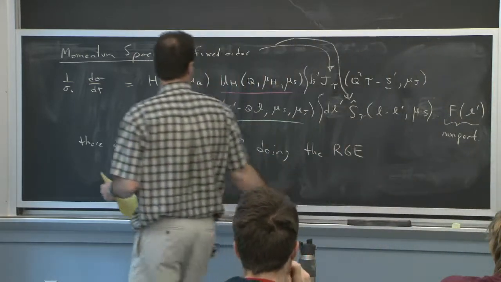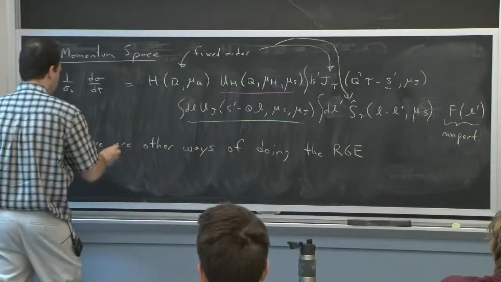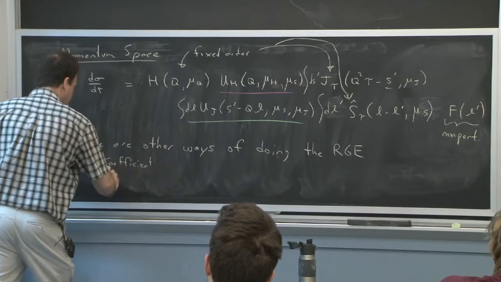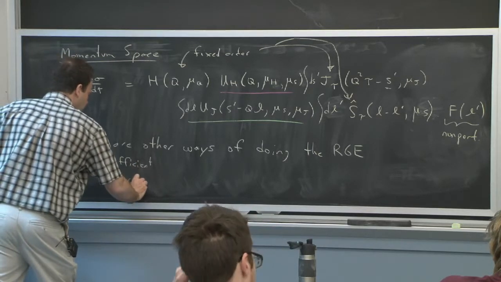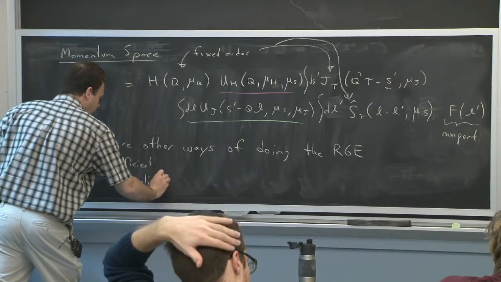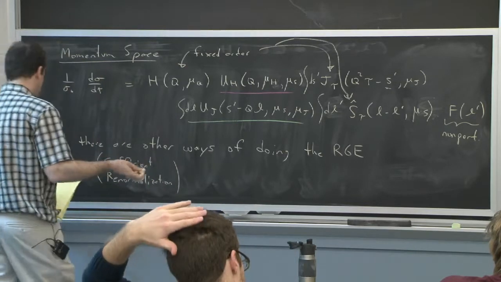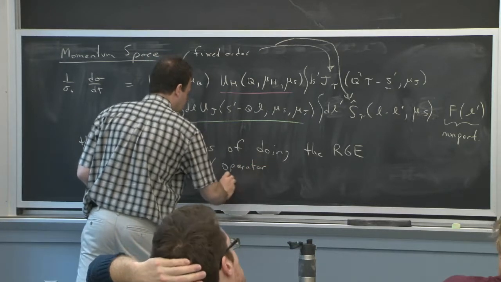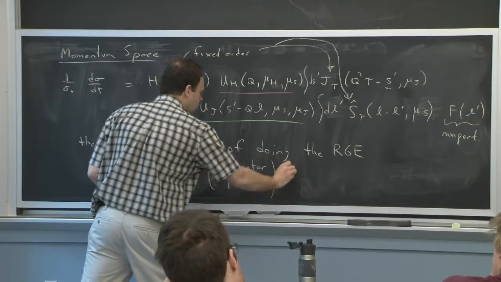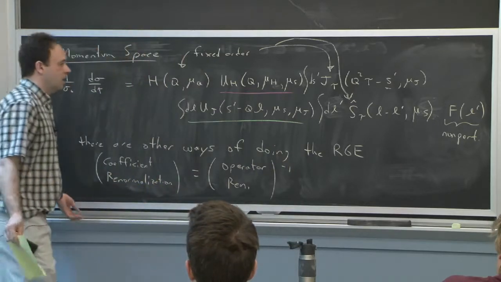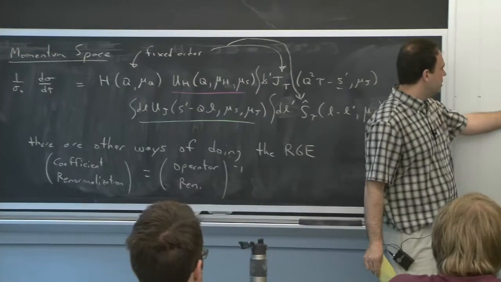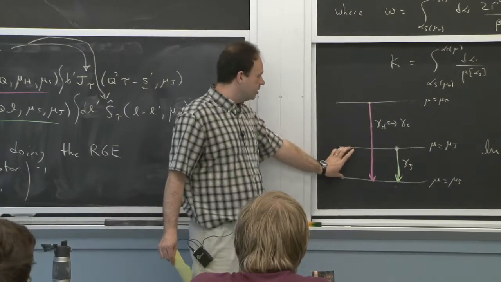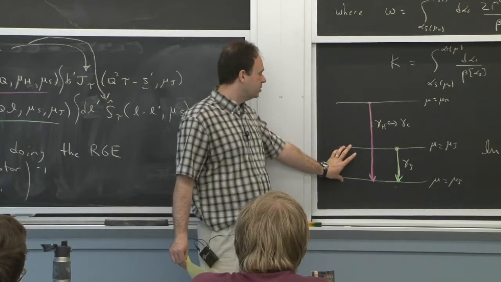And the basic idea of why there is more than one way of doing the RGE is, again, this fact that if I do coefficient renormalization, that's the inverse of doing operator renormalization. So there's two ways of thinking about doing the running. You run the operators or you run the coefficients. Okay, in this picture, it's a little bit more complicated because we have three scales. But when I'm running the hard function, I equivalently could have run both the jet and the soft function and not run the hard function.